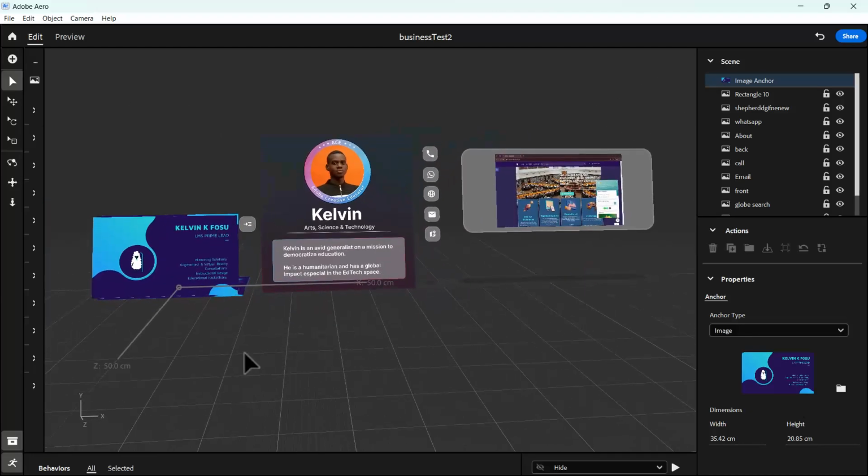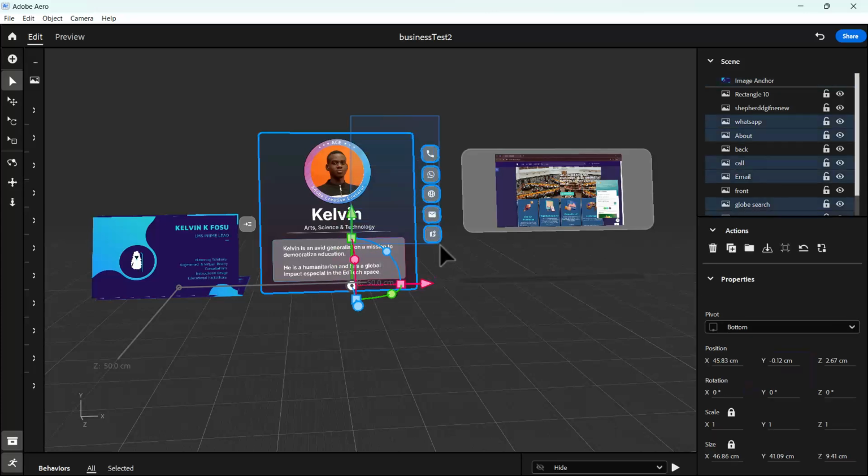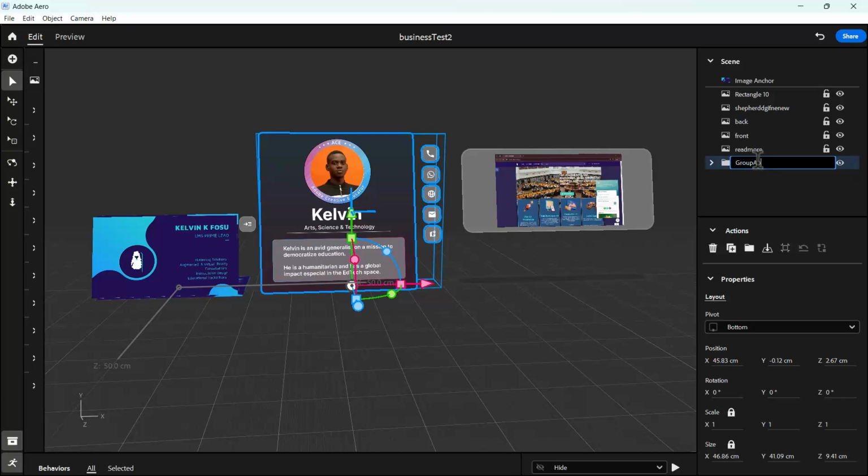Now let's go to the behaviors, but first let's group them. When this is clicked, we want all of these to show, but these ones and these are one unit. So I'm going to highlight these, the icons and then the about as you see here. Then I can just group. So it becomes one group, and I'm going to change it to about. So group about, or you can use Control G to group.